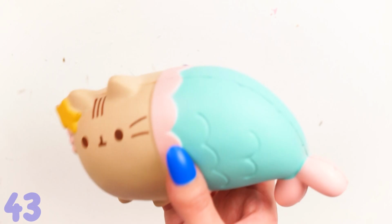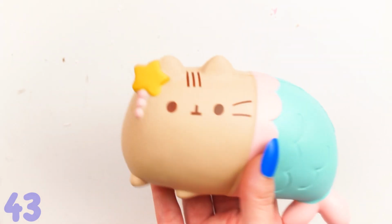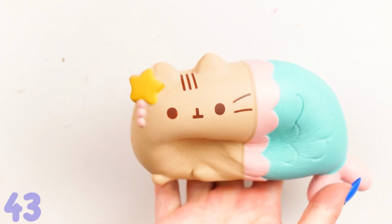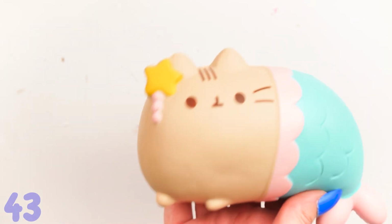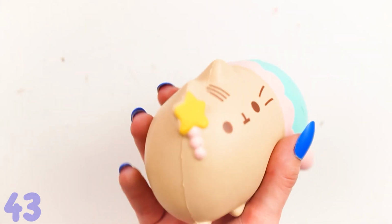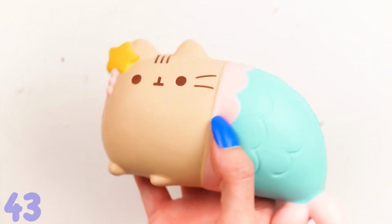The next one I have, again, is kind of a rip-off. I'm very sorry. I've had this one for over a year, maybe even 2 years, a very long time. This is just the Pusheen squishy. This was before any of the real Pusheen squishies actually came out, so we kind of had to make do with fake ones. I think I got this one from Banggood, something similar to that.